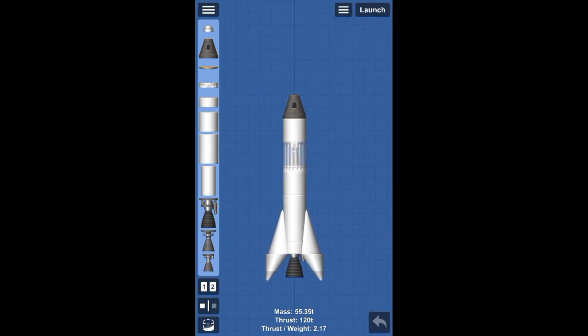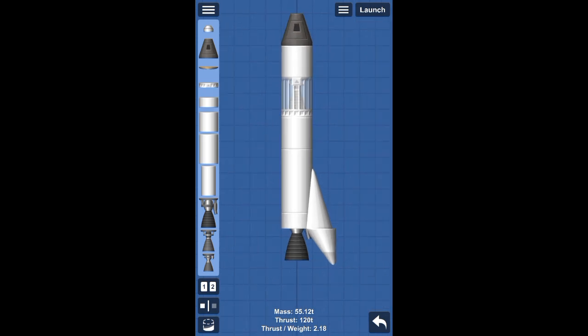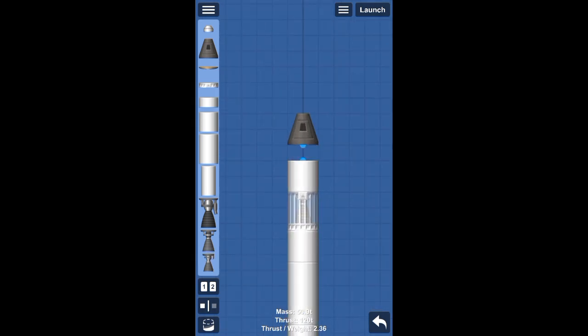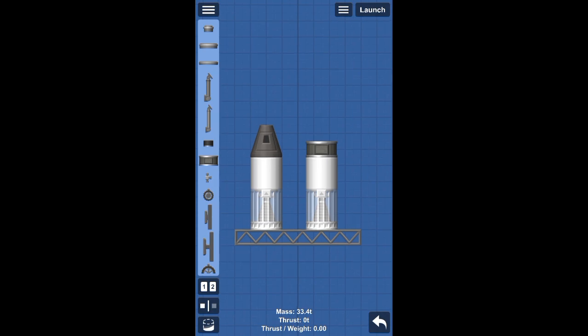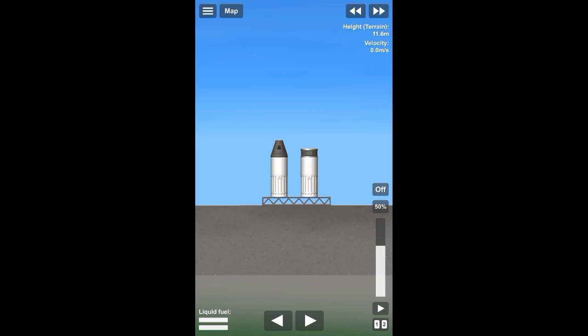For our next mission, I'm going to get rid of these fins because I don't think they serve any purpose. But also they create drag. Aerodynamic drag is a force created by air affecting a moving object. As you can see here, there are two rockets. The left rocket is the aerodynamic one, but it has 4 tons in mass. And the right rocket weighs 3 tons, but it's not really aerodynamic.